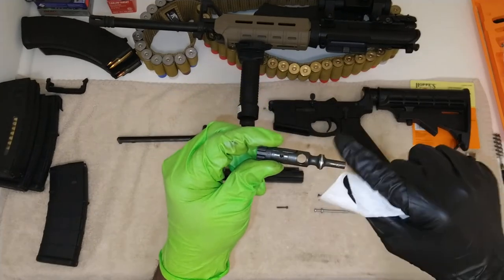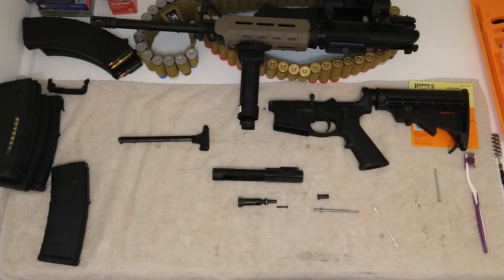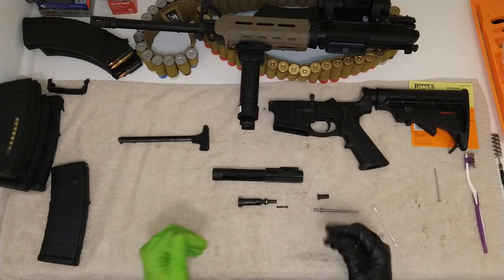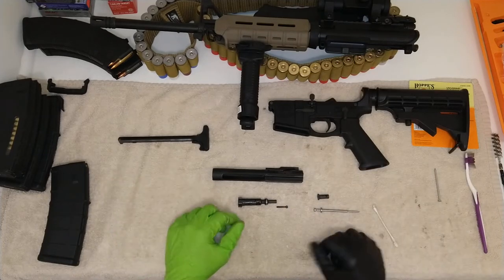Extractor, clean all the carbon debris around here. Clean it real good, but I ain't gotta do it, I already had done all that. But it's showing you the stuff that you'll break down. Then you'll put it all back together again. So, we'll put it back together.